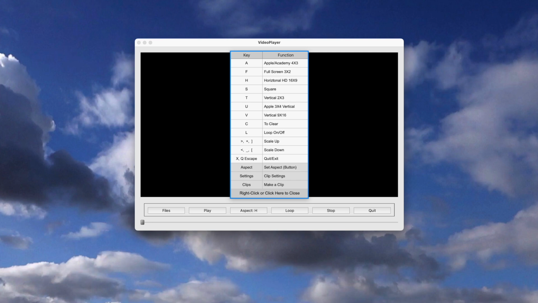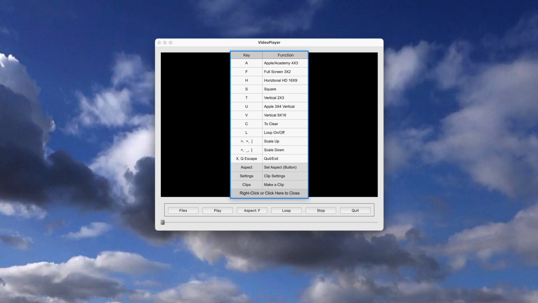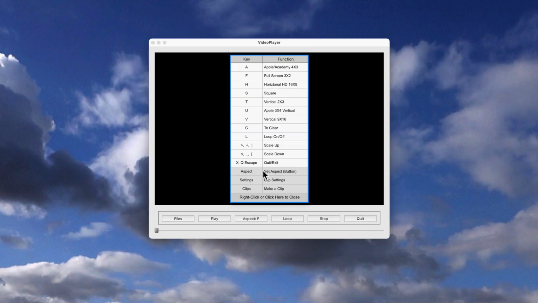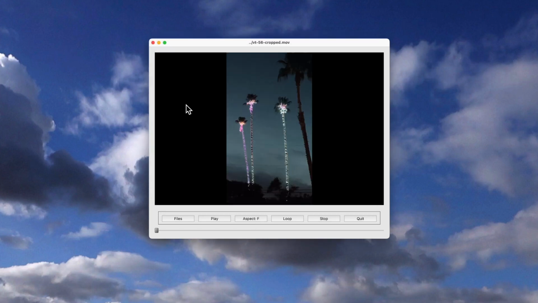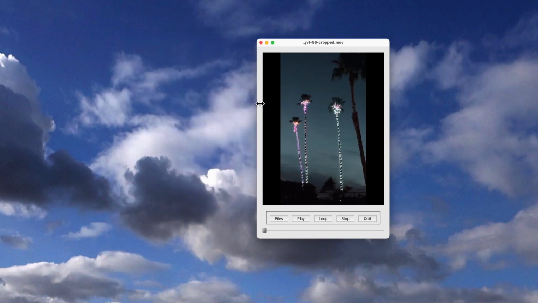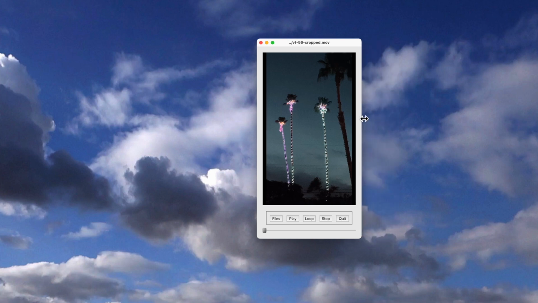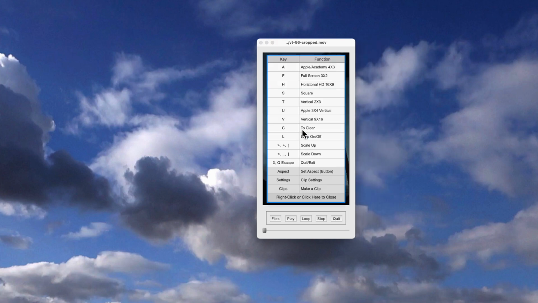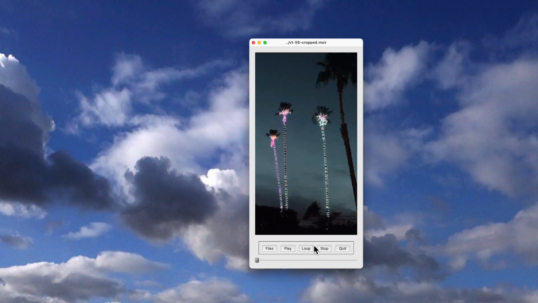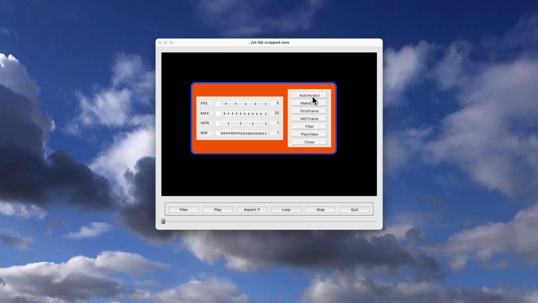Of note, these references in the menu to aspect, auto aspect, or setting aspect are all covered in the previous video, and there might be some small changes, but basically it's the same. Just move things around a little bit to make them more accessible.